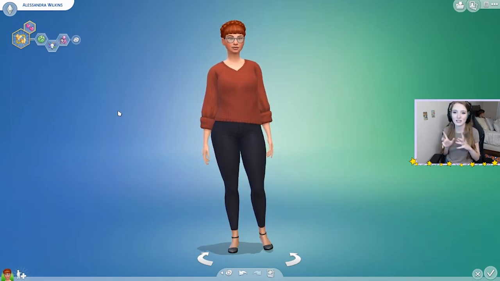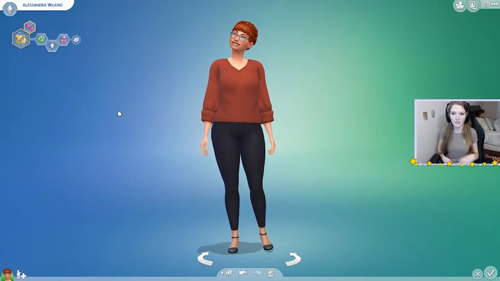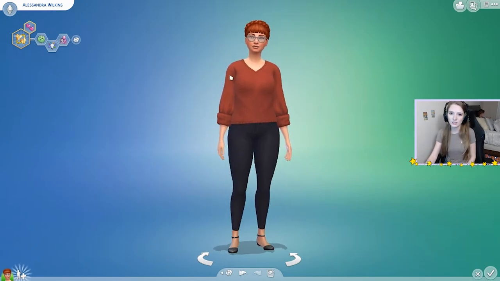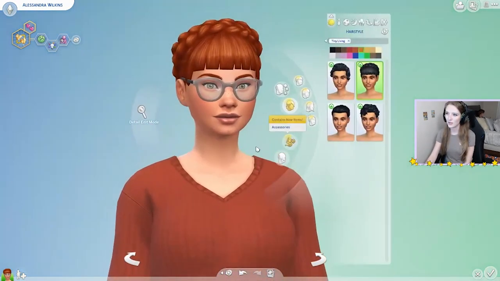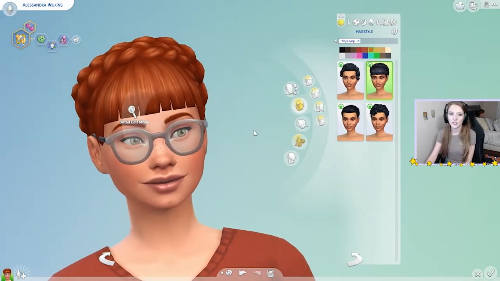I've already created a sim that's mostly Tiny Living stuff and a little bit more of the update stuff that recently came out. So this is our sim, Alessandra Wilkins. She is going to be living in our tiny house. She wants to find her soulmate. She is squeamish, creative, and a cat lover, which I think is probably perfect for living in a tiny home. And I tried to give her as much Tiny Living stuff as I could.